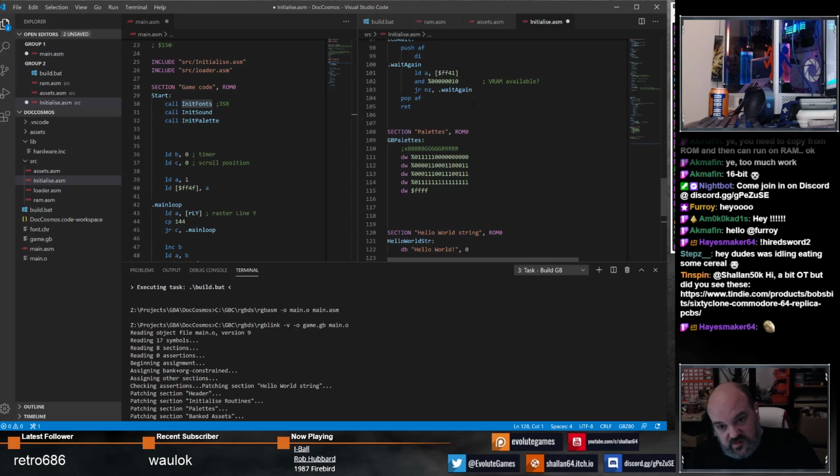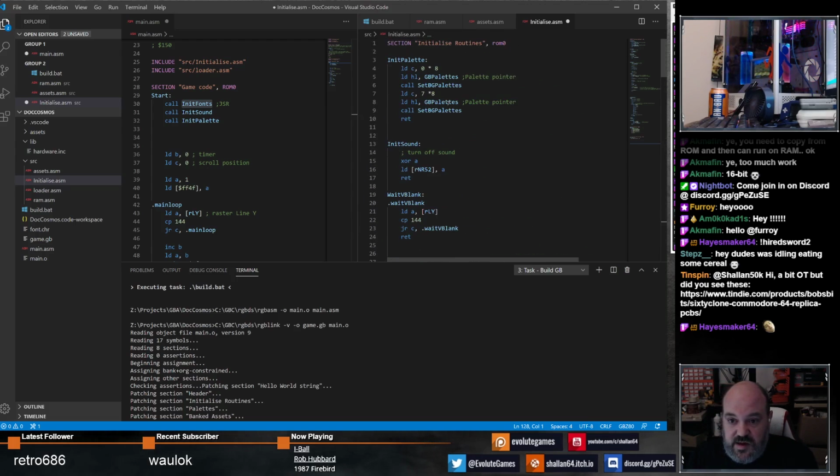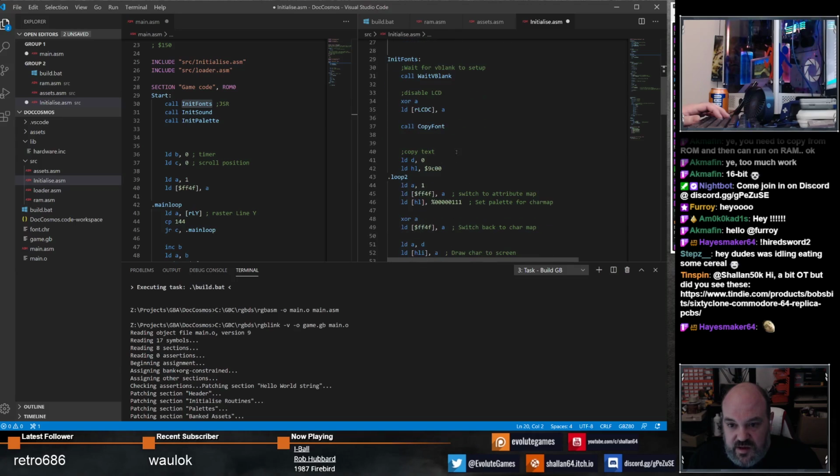So one of the things that's going to wind me up quite a lot in RGBDS is getting used to these labels. Global labels have a colon on the end, and any labels that start with a dot after that, so let's have a look at the init font one, are local labels that belong to the last global label.